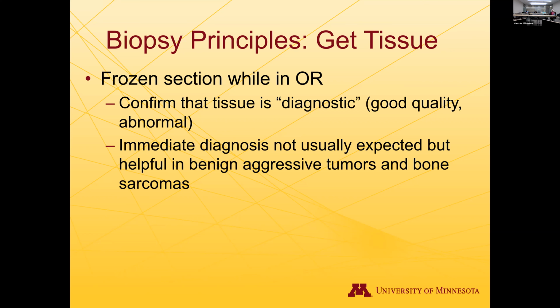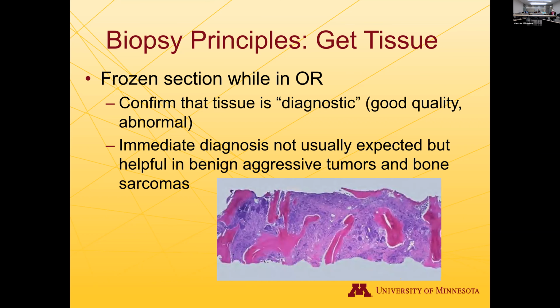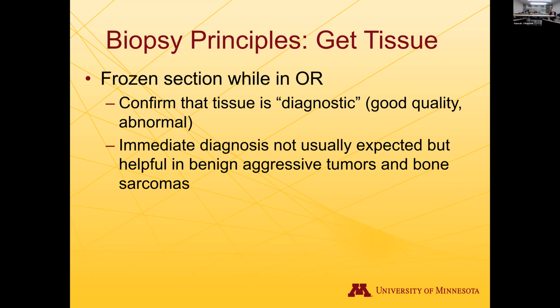And we don't usually expect an immediate diagnosis. There are some benign aggressive bone tumors. That's very helpful. We want to get that diagnosis at that moment so we can go and treat it while the patient's asleep. And for bone sarcomas, timely treatment can impact the results. And so we want to get that started quickly. And so if we can get some information on that, and that's what it looks like, then we can talk with a medical oncologist and get the staging all teed up. So we really press them in those cases, but usually just to make sure we've got decent tissue, there's a little core sample of the bone that's a breast cancer.